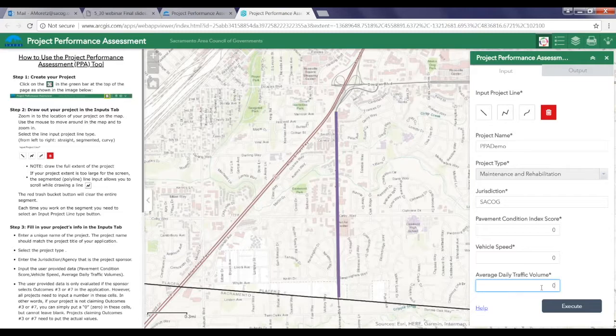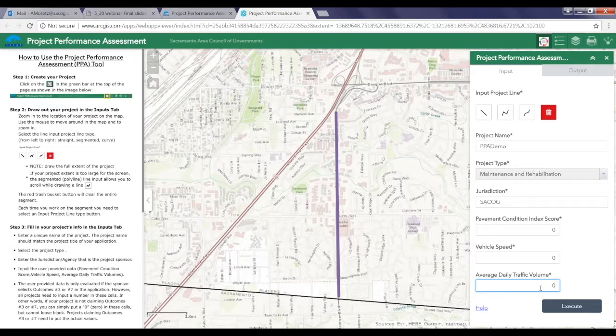If you'll recall the past webinar, we talked about the regional program and its 7 performance outcomes. The applicant selects 3 of those 7 and is evaluated on those 3, so you choose the 3 that speak best to your project. It may be that the outcomes you select have nothing to do with maintenance or multimodal. If that's the case, we don't need to know the pavement condition score if your project isn't about maintenance.